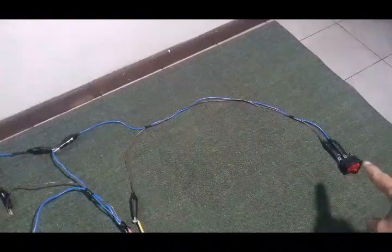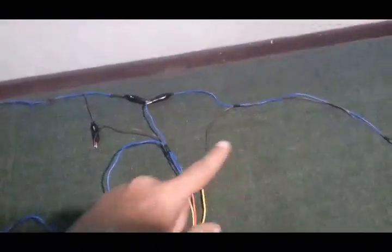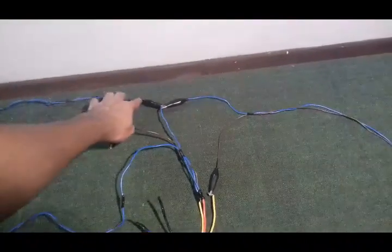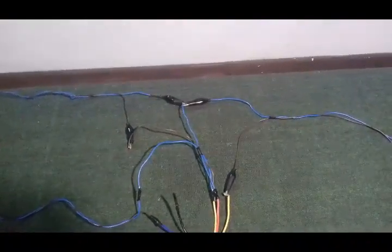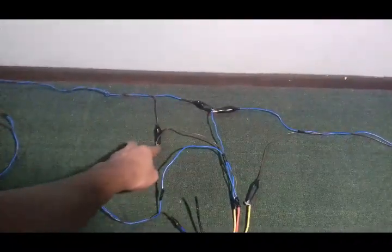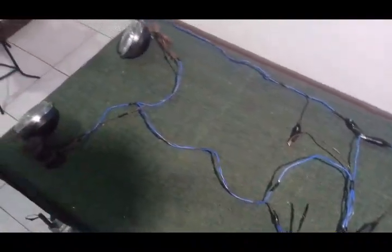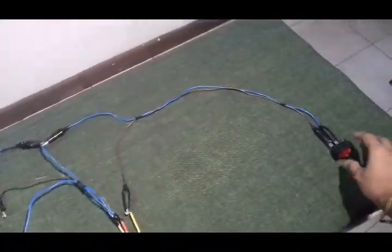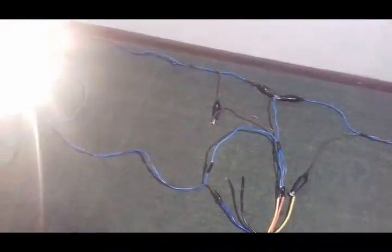The switch will be inside your cabin — one wire goes to the relay itself and the other wire goes to the battery positive. Here is where you can put the fuse. Since this is set up on a bench, remember that in practice you should fix the fuse as close to your battery as possible. This is the negative side of your battery, and these two wires go to your lights. Switch on the switch and your lights will come on.